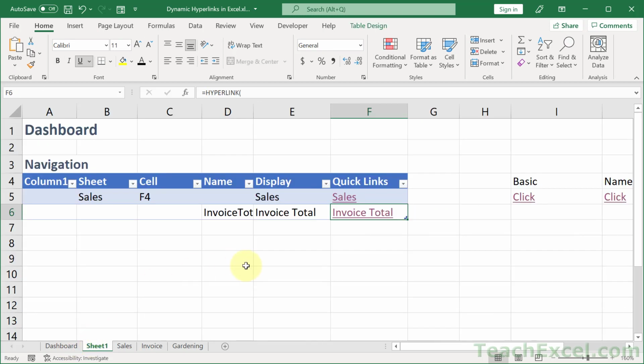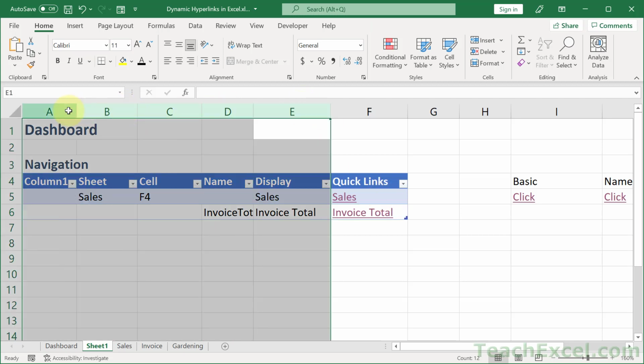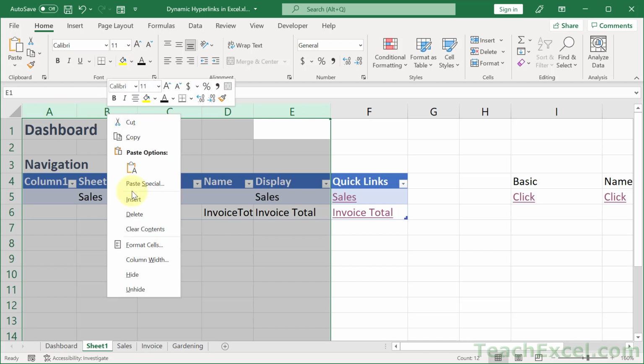So a little bit of work to set it up. Make sure you get the formula correct. But then once you have that, you are good to go. And I accidentally added an extra column here for our table, but that's not a big deal. The most important thing is just to get the formulas correct and then format your worksheet however you'd like. You can hide the data if you want to. Select the columns, right click, and hide.